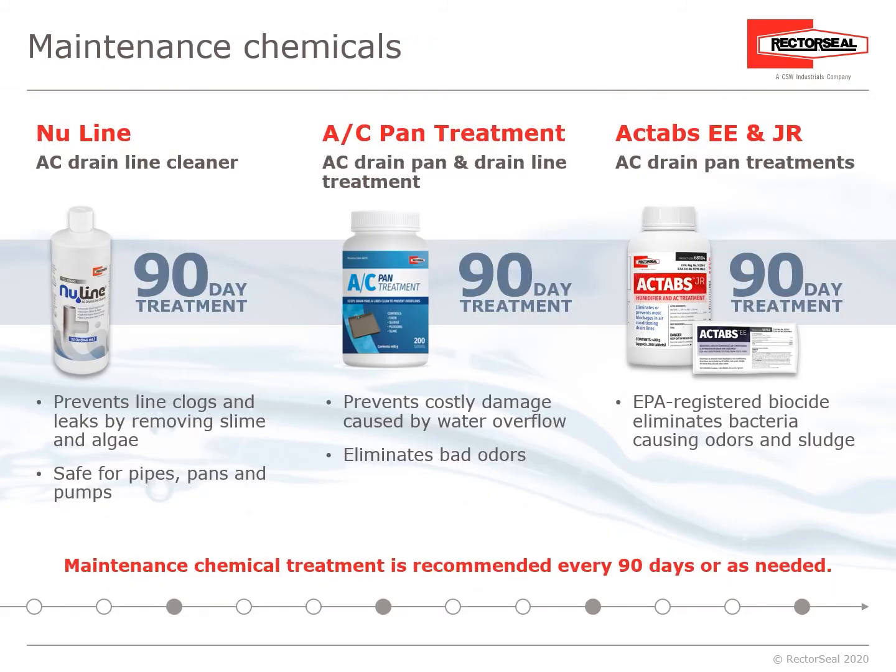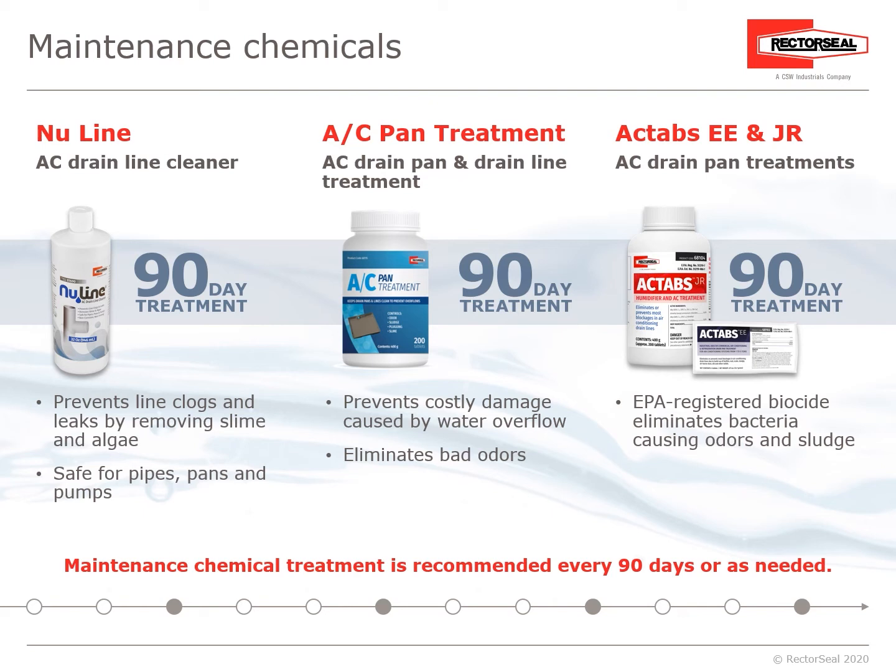Maintenance products by RectorSeal. New line AC drain line cleaner. It prevents line clogs and leaks by removing slime and algae. It's safe for pipes, pans, and pumps, a 90-day treatment. We also have an AC pan treatment, AC drain pan and drain line treatment, a 90-day treatment. Prevents costly damage caused by water overflow and eliminates bad odors.